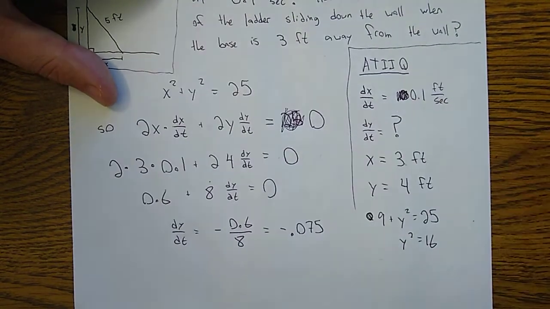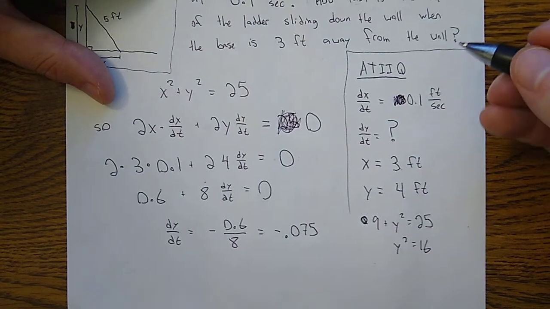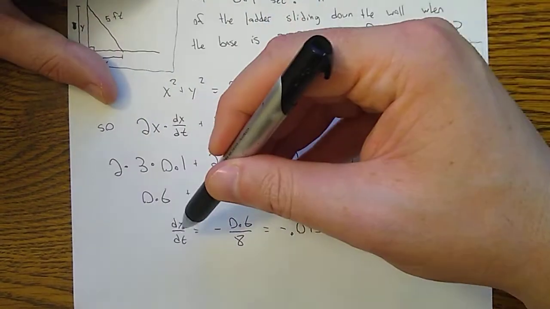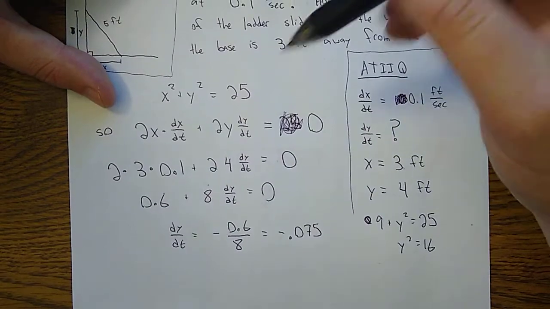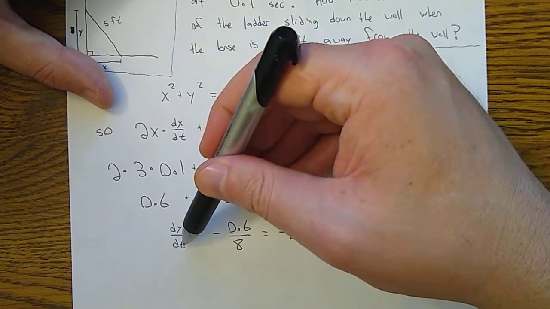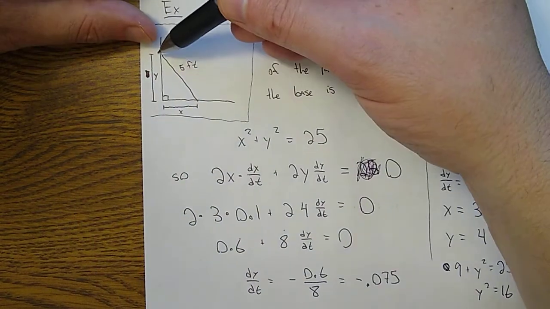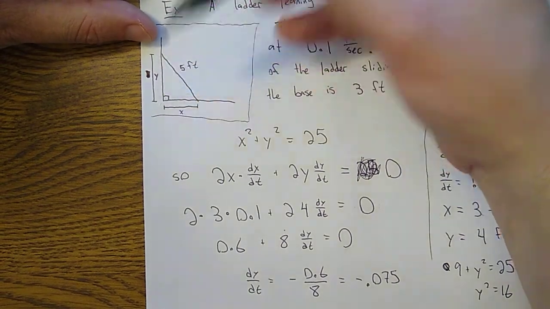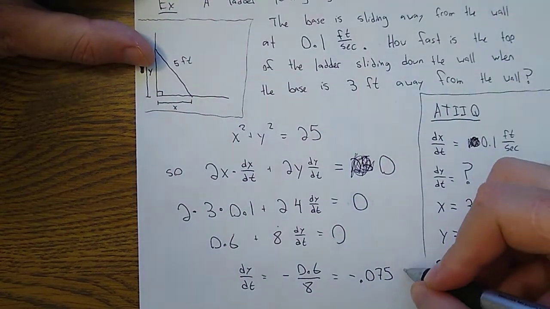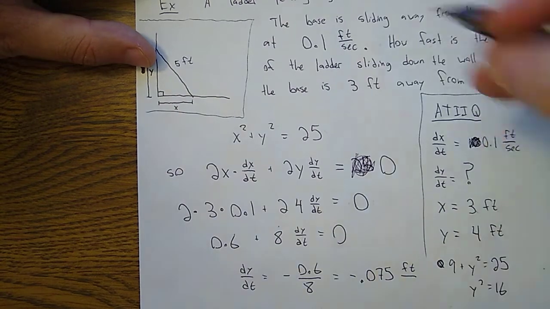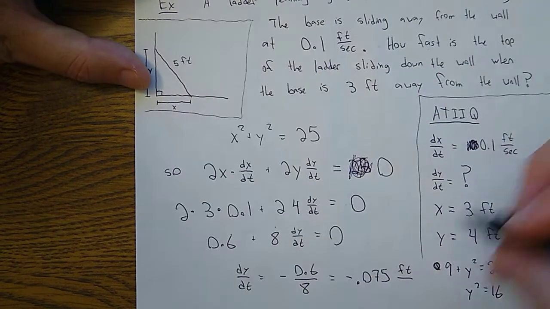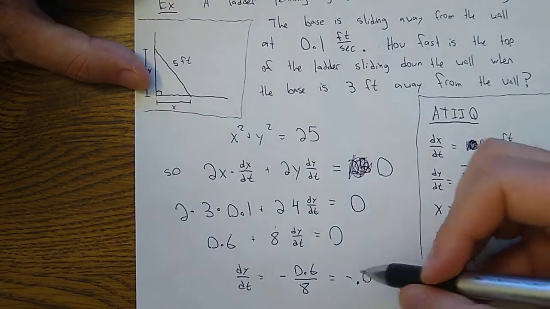So it's exactly this. I'm not rounding or anything. And what should the units be? Let's figure this out the easy way. The units of y divided by the units of t. So y is a distance, and distances are measured in feet in this problem. So feet, and t is time, that's seconds.